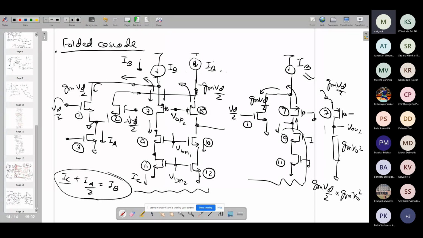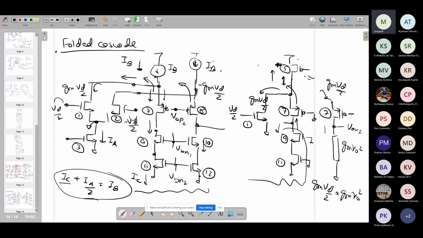Is there any doubt in this small signal operation? Like M5 and M6, we replaced them with ideal current sources. If you keep them, then the current division comes into the picture, right? We have discussed this earlier also, that if you have an actual real current source, say this M5, whatever I had called it, then gm Vd by 2 will now have current division, because earlier, with the ideal current source, it would not take any small signal current, but now there is a current division. So you have to look into R up and R down.